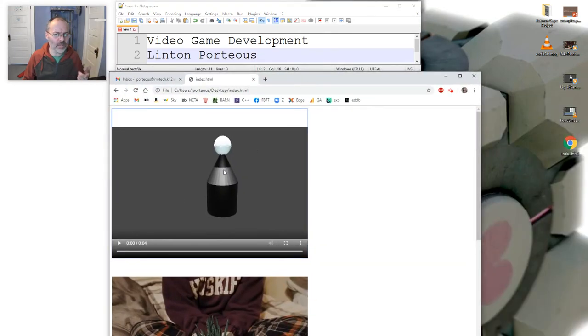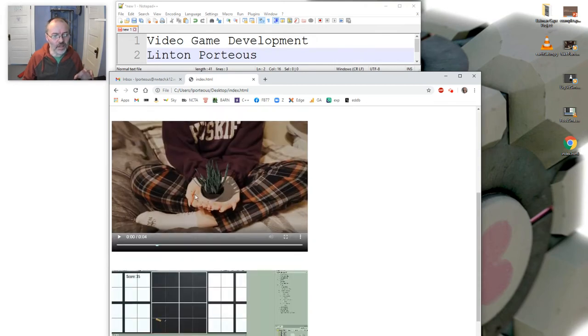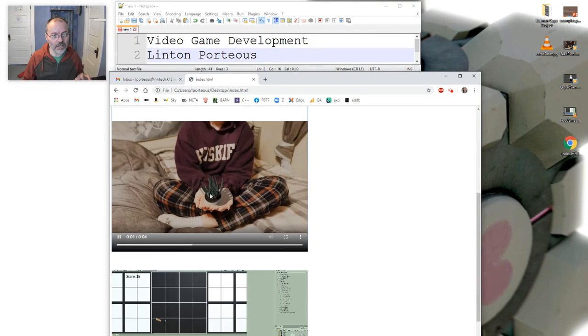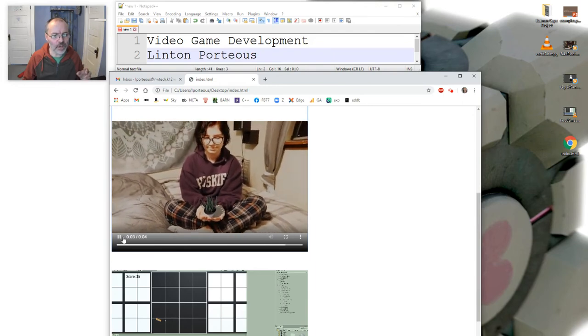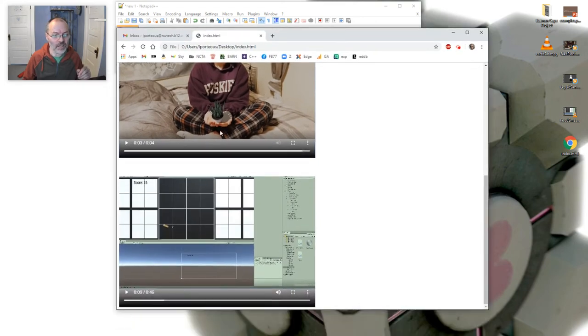So this is some liquid simulation modeling going on here. And then in the next video, we've got an interesting scene here. The student is not actually holding anything, but we've made it appear as if there's a plant there using a cunning 3D technique, a little bit of CGI there. There is no real plant. And in this last video, we've got a game that the students made in a 3D game engine. So they're trying to destroy the fruit while it jumps up in the air.